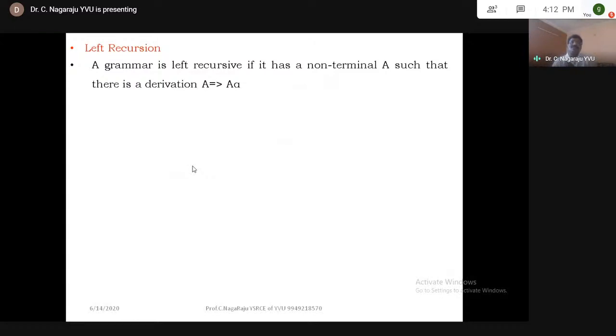So recursion means, for example, when you are constructing the parse tree, in data structures we study it as a left skew tree or right skew tree. For example, in data structures, madam has explained quicksort. Suppose all the elements are given in ascending order, you get the worst case time complexity.